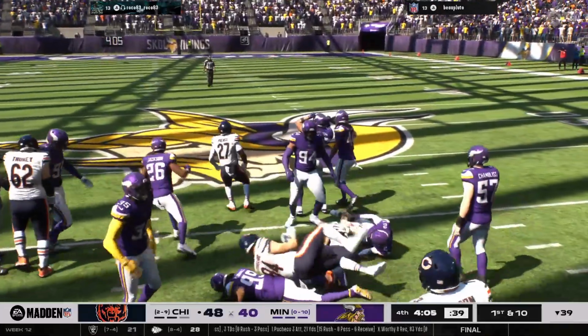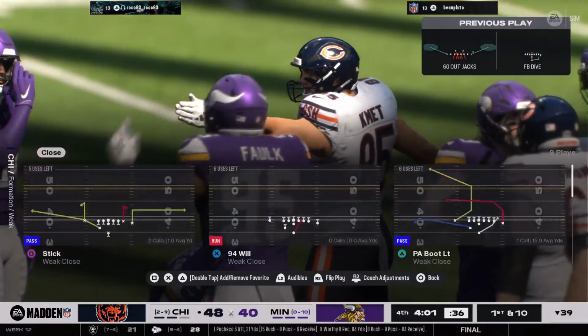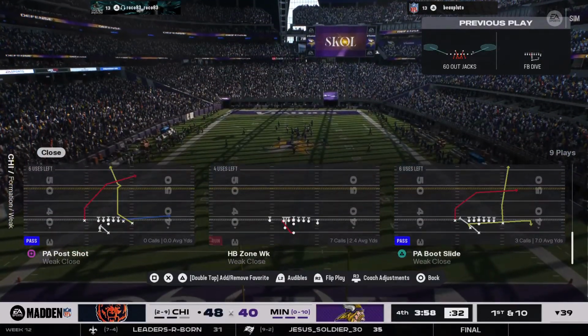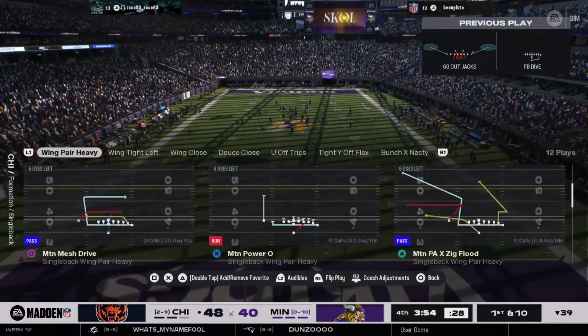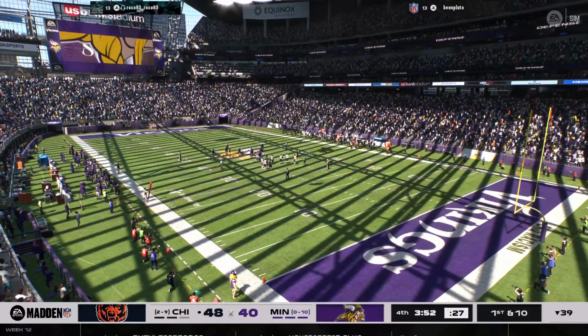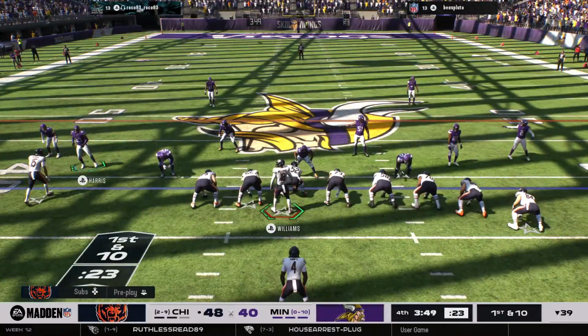And he's got the first before he's brought down at the 39-yard line. It's a gain of 2. How about that there? No frills, no additives, right? Nothing crazy. Just find a way to pick up the first down. A nice run right there. Clock running, under 4 to play now as they come up on 1st and 10.